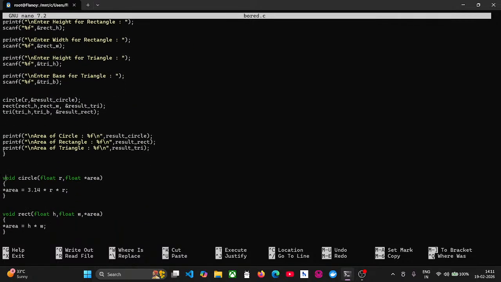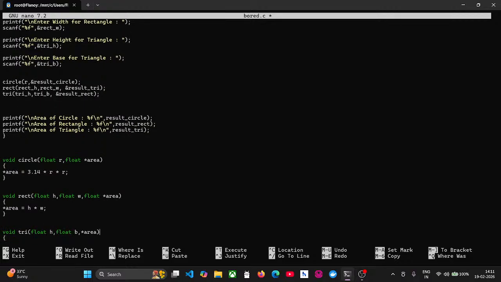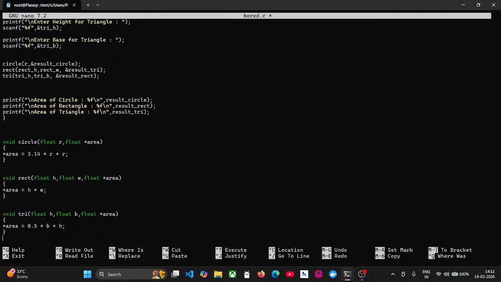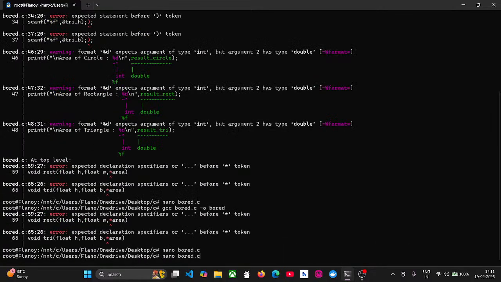Oh no, there is a data type. Over here, there's no data type. What float? Float. Okay, that's it. Over here also a float. So yeah, now it should be working.